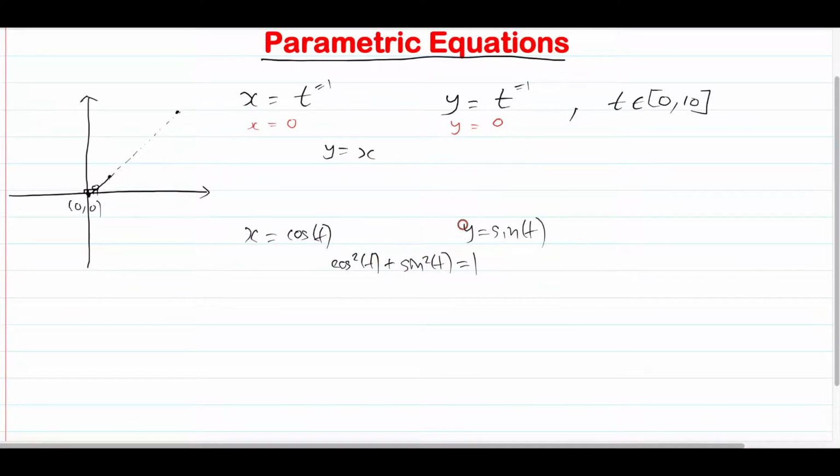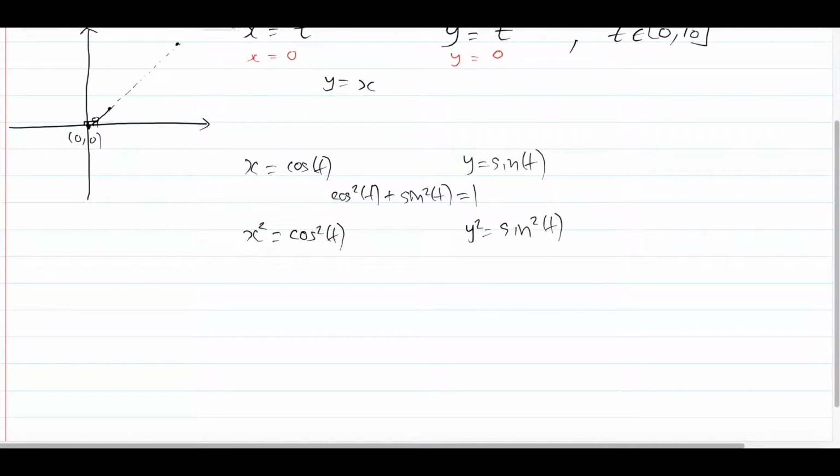We can do the same to our pair of equations. In that case, we only see squares here, so we square both sides of the equations. We get x squared and we get cos squared t. You do the same thing for y, you get y squared and you get sine squared t. And we know that cos squared plus sine squared, if you add them up, equals 1. So therefore, it only makes logical sense that if you were to add x squared and y squared up, they should equal 1 as well. And there you go, x squared plus y squared equals 1.